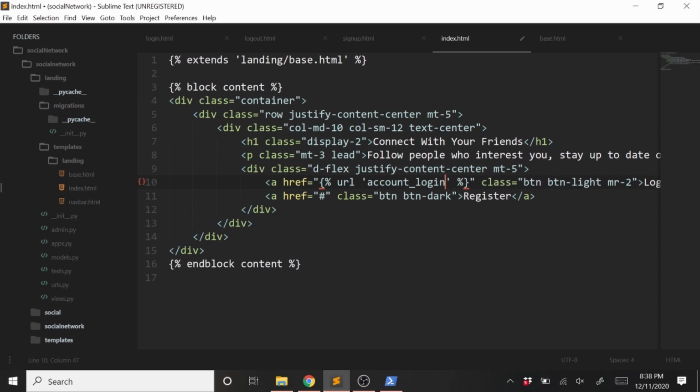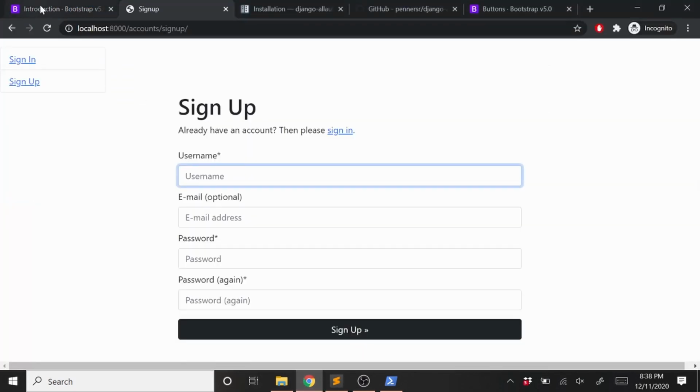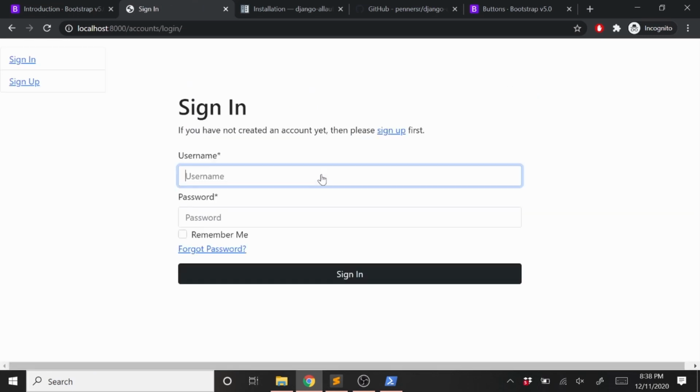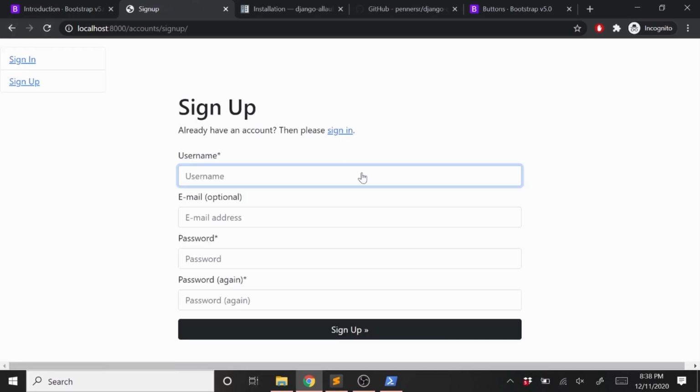I might need to change that, I'm not sure. Let's do the same thing down here. URL account underscore sign up, I think. If they're wrong, we can go check and get them fixed, but let's go ahead and try that first. So we'll go back to our index page here, hit login, it takes us here. If we come back, hit register, it'll take us here.